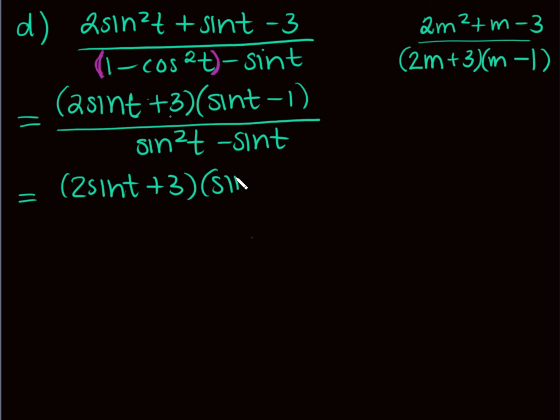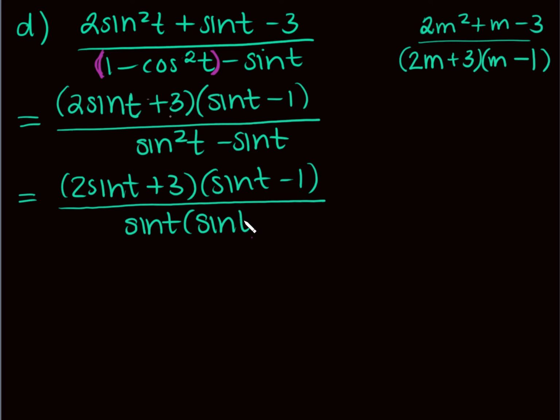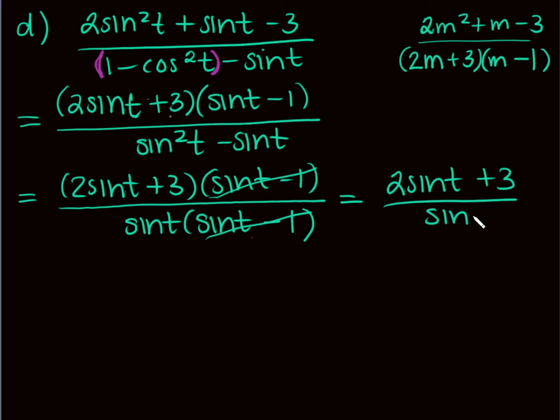The other reason this stuff is going to be important is we are eventually going to solve equations that involve trig functions. And it'll be important to be able to simplify. In the denominator, because I factored the numerator, let's factor the denominator. I can take a sine out, right? If I take sine squared and divide it by sine, I just get sine. Sine divided by sine is 1, okay? And so we did all that work and we got rewarded a bit. That cancels. And so I get 2 sine of t plus 3 all over sine of t. Now, I'm not quite done.